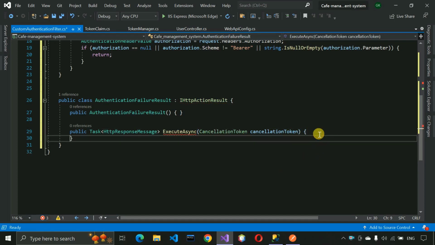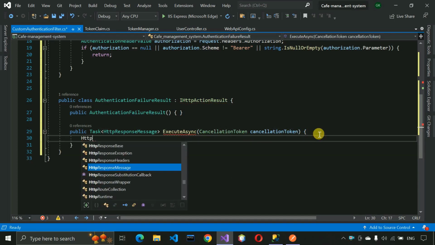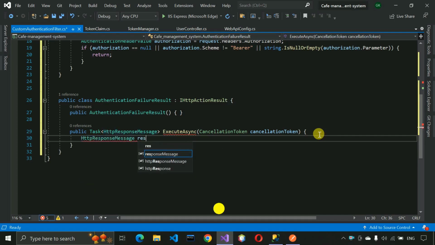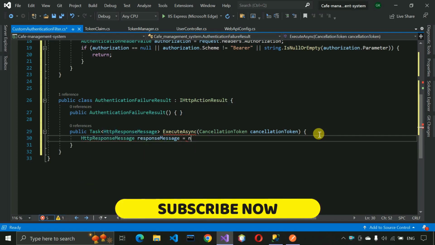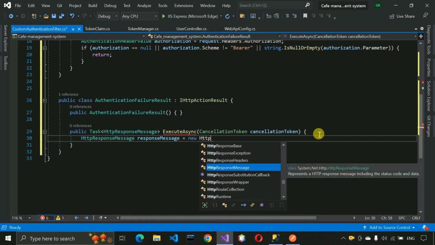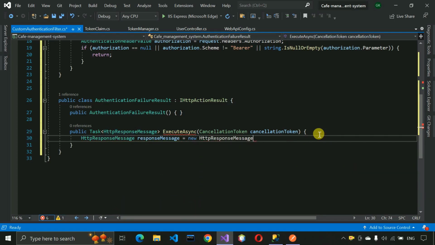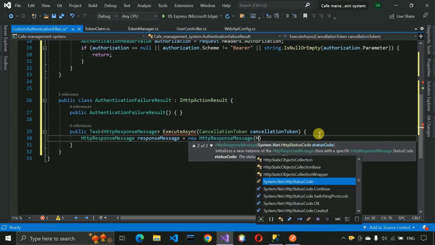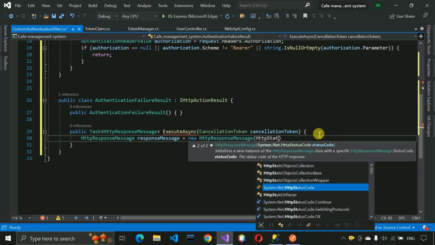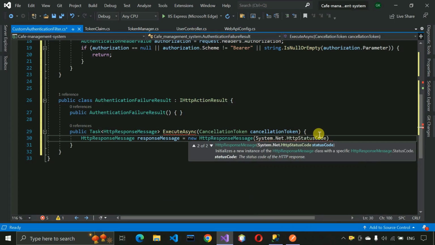Inside this one we write HttpResponseMessage responseMessage is equal to new HttpResponseMessage, and inside this we pass the HttpStatusCode, dot Unauthorized, which we have to import.